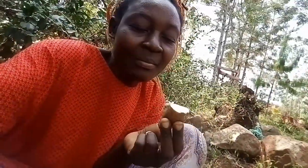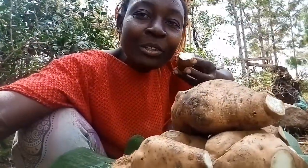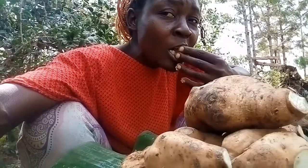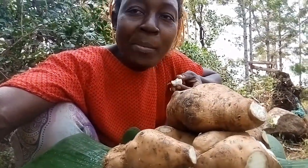Do you want me to remove the skin? Actually, in the village, people don't remove the skin because they say the skin has all the nutrients. That's why I can't remove the skin. So I taste. Oh, it is very hot. Wow. They are very sweet.